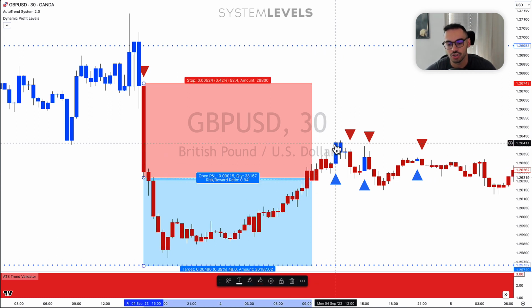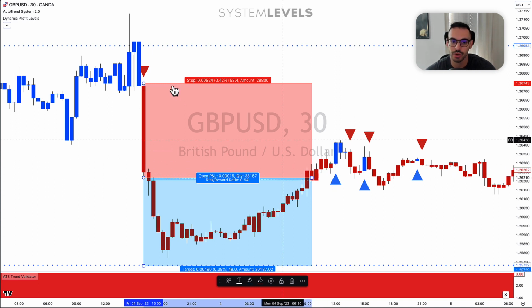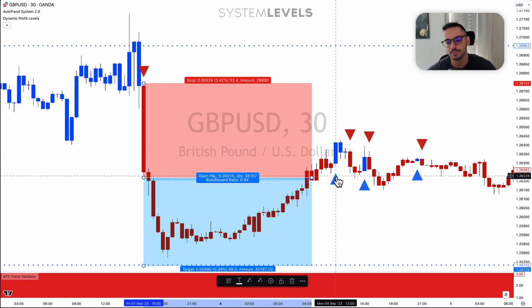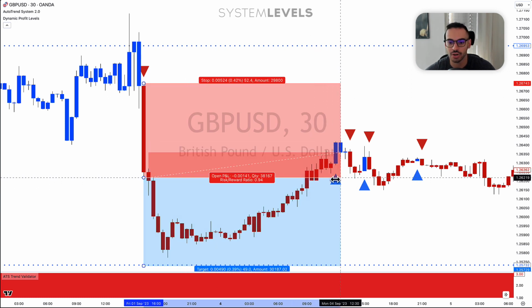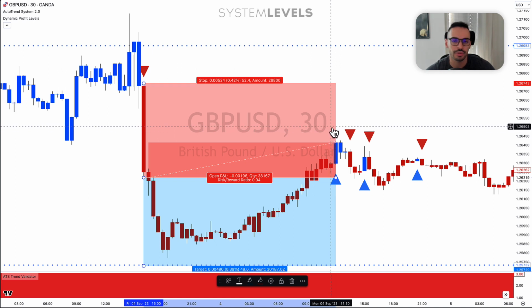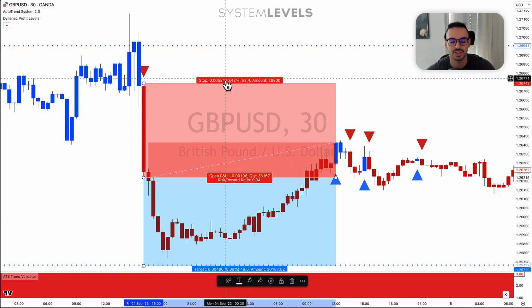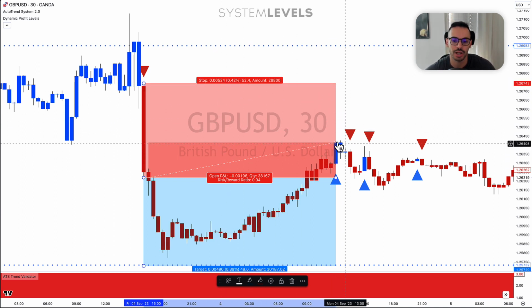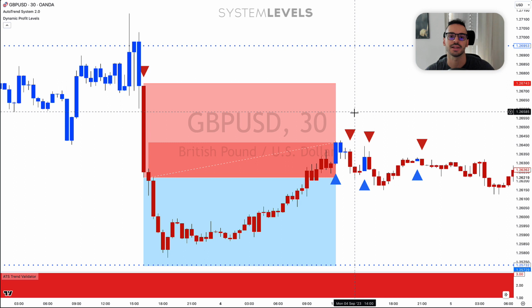So we get another trend change signal here, and since we are short and this is a buy signal, we need to exit our short trade at that point. So we're exiting our short trade for a stop loss that was around, let's say, 35% of our original risk. So let's say here we risked $1,000 on this trade. We would have stopped out for a potential stop loss of around $350. So that's around 35% of our initial risk. Okay, and that's the end basically of that trade.